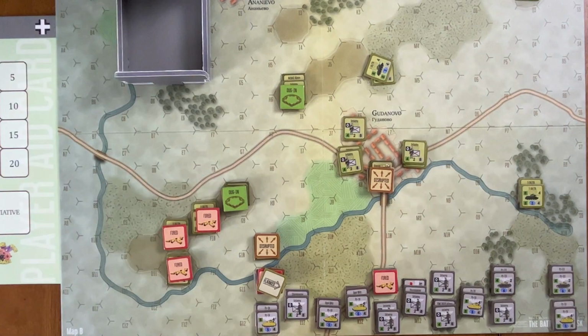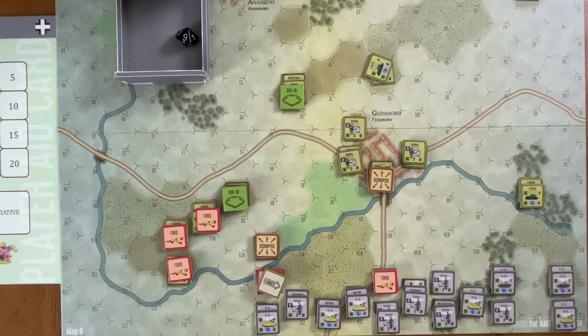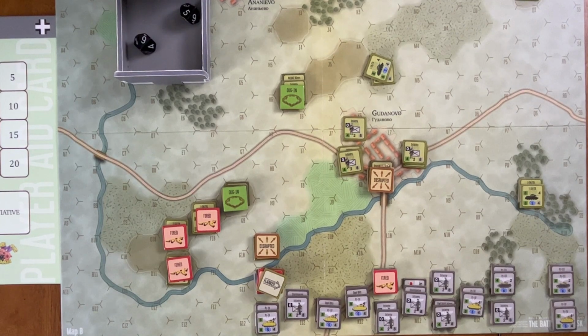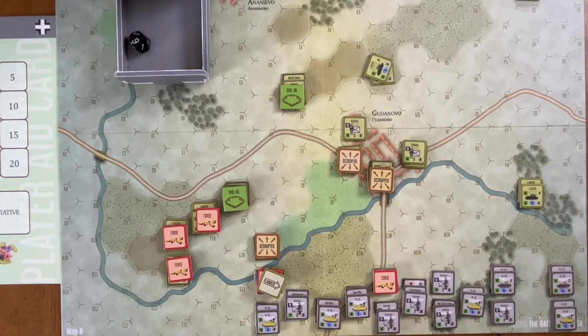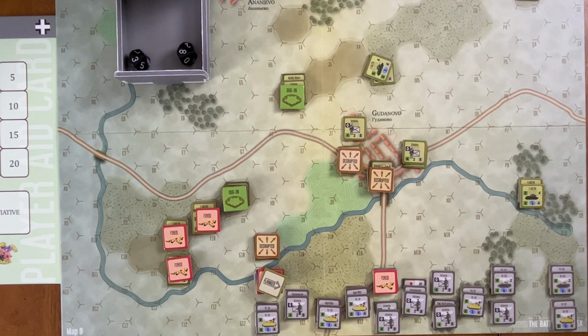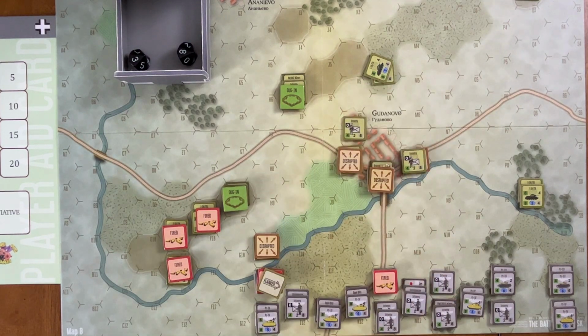Same thing. We're rolling on the 6th column. We get a 9, which is awful. That's going to be 2 hits. So we roll 2 dice. And they both hit, so both units are disrupted. And now we'll roll the 3rd one. And we roll a 9 again, which we know is 2 hits. And 1 hits, so we will disrupt 1 of the infantry. Okay, so that is the end of that phase for the Germans.